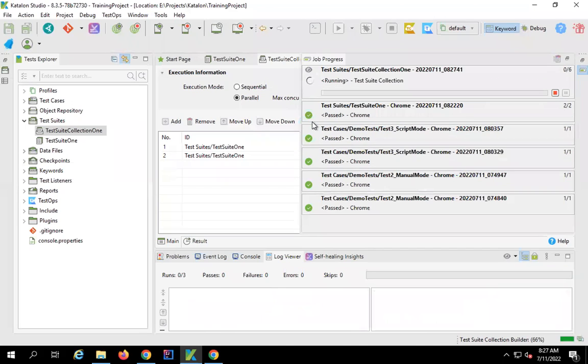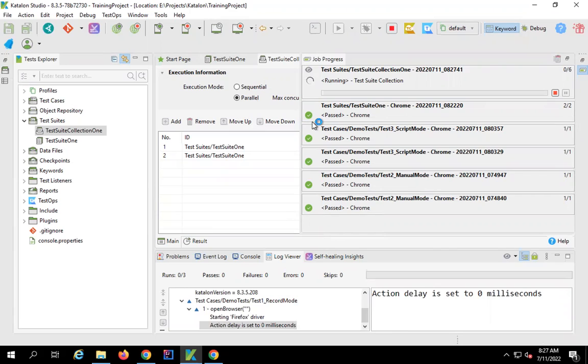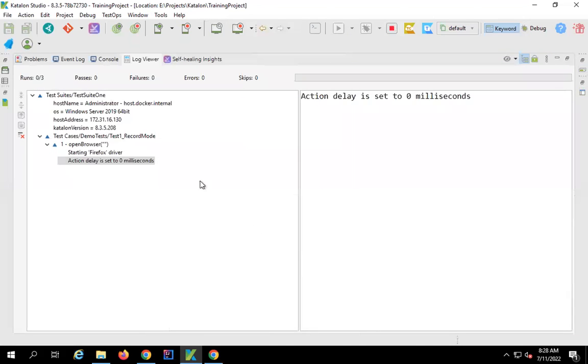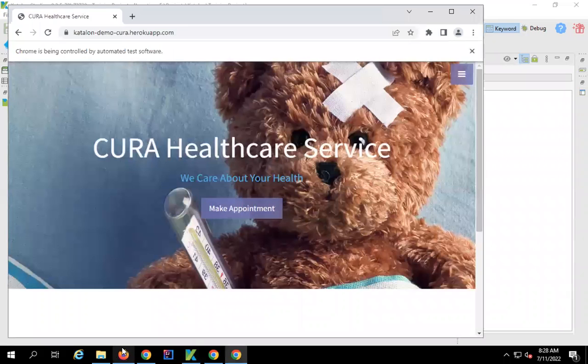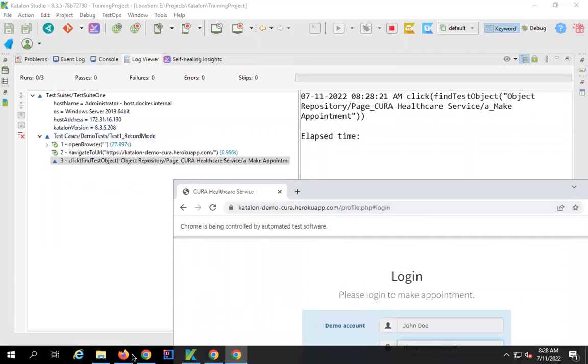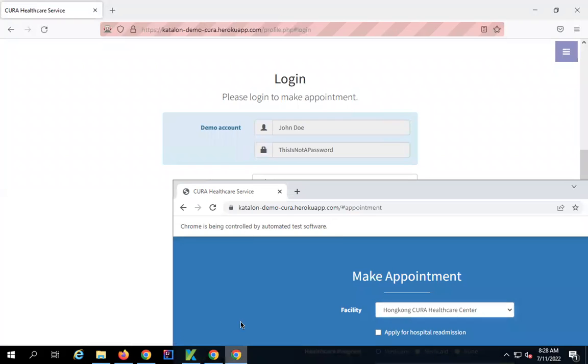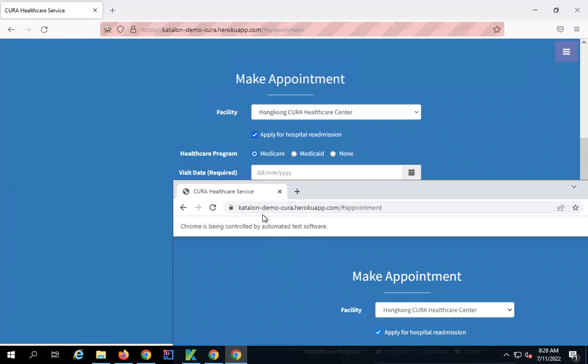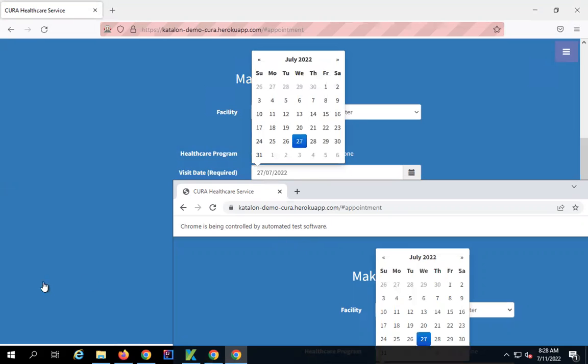And let's see the execution. It has started, and it will run the test suite on 2 browsers at the same time, that is in parallel. You can always check the logs. So you can see, if you double click on the log viewer, you can see the live logs here. So as of now, it is starting the Chrome as well as the Firefox browser. So this is Firefox and this is Chrome. So you can see it is running simultaneously on a Firefox browser here and on a Chrome browser here. So these are the two browsers. It is running in parallel on both the browsers.